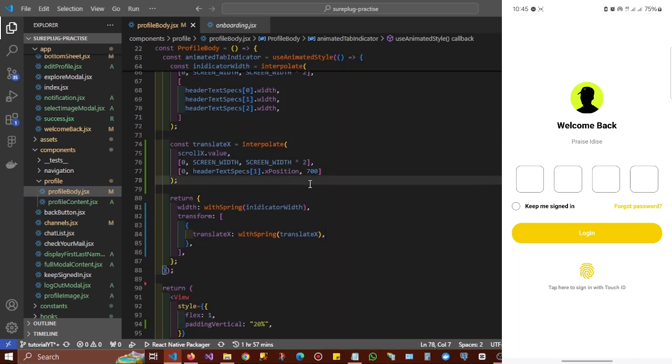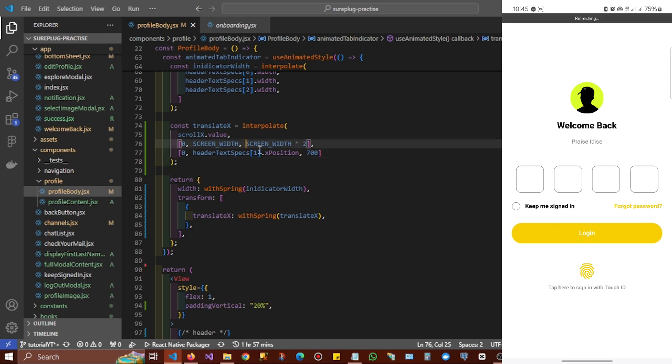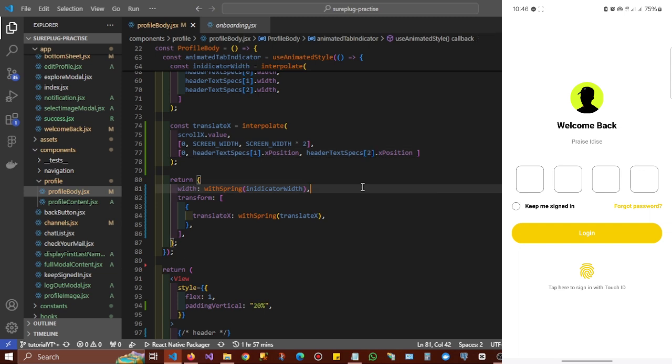So we need to apply those widths to get the correct position, and we want it to move to the header text position of index 2. Yeah. So now let's see how that looks.